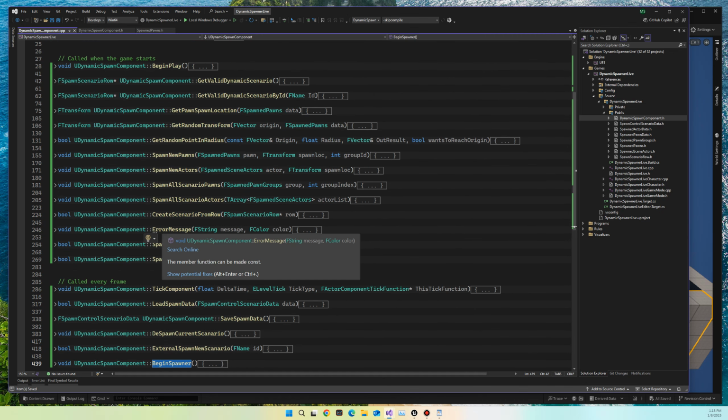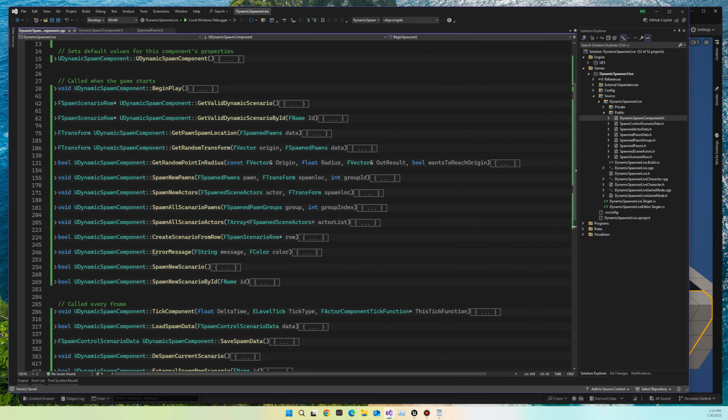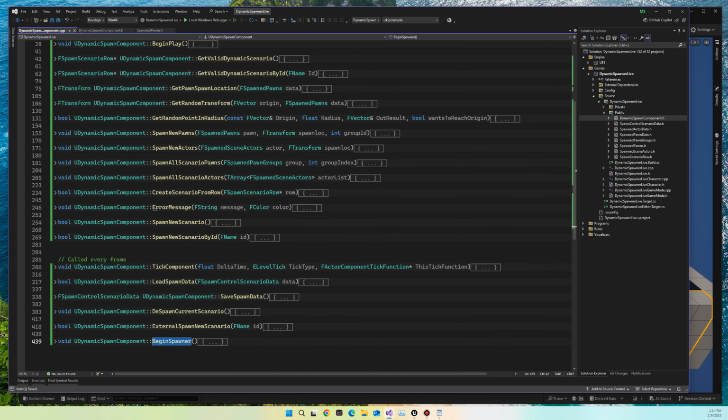This is part 2. In part 1 we built the data structures. In part 2 we have gone ahead and created the component that will use those data structures. And so in part 3 what we'll do is we will then switch to blueprints. So we'll put the compiler down and we'll do everything else in the editor. We'll go ahead and create a host for this component. We'll build some scenarios in part 3 to test this out in all of its modes, and that will be it.